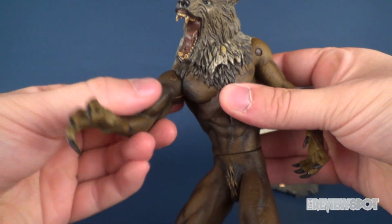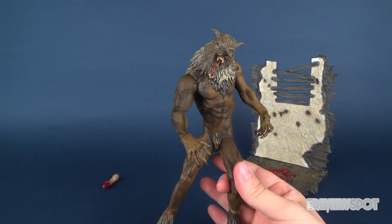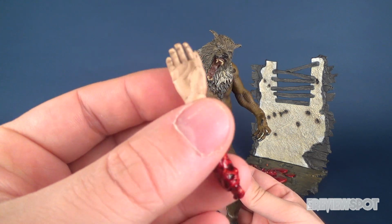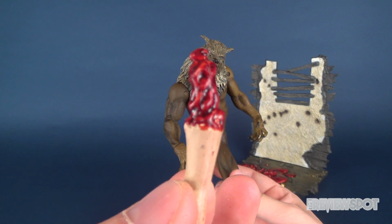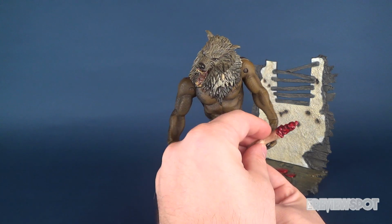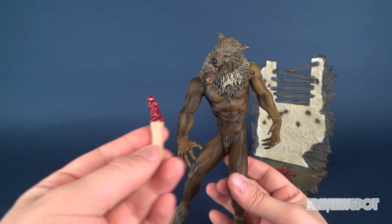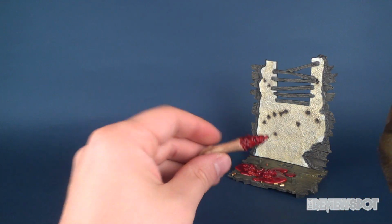It's got a very lanky body. I suppose we could talk about this in a quick second because there's one thing I don't want to forget. His other accessory is a severed hand, or more importantly, a severed forearm. You can see that it's still somewhat wet, and it doesn't really have any other place. I suppose you could put it into his hand and just drape it in there, or you could have it scattered across the bloody remains on the floorboard base.